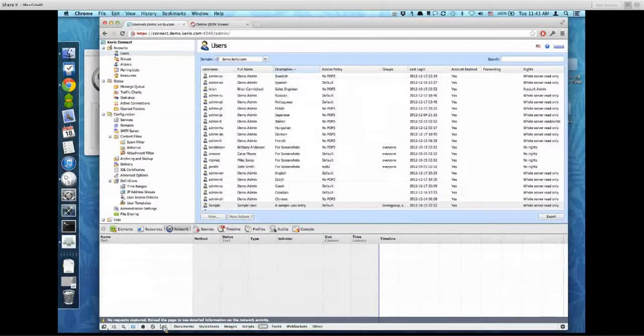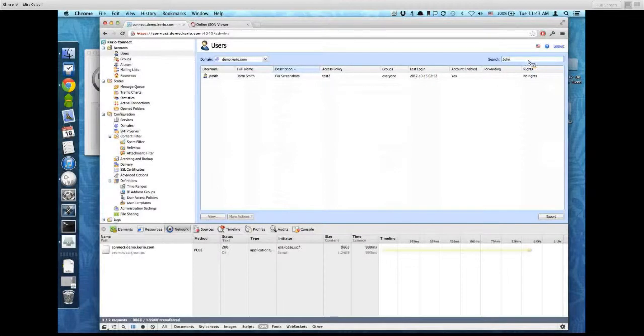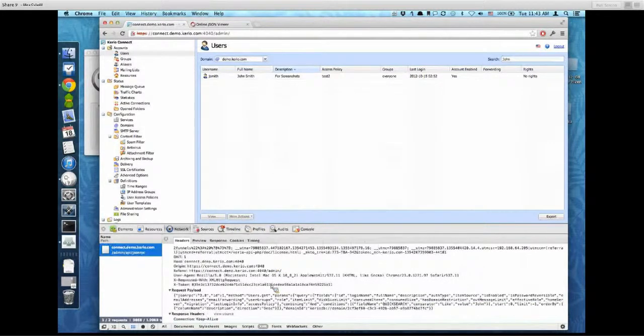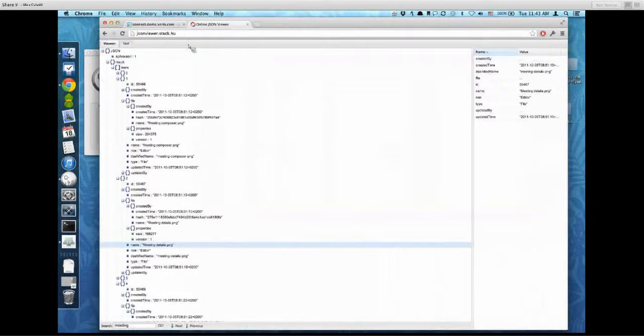Let's clear it. Let's search for John Smith. And what the application did is they sent users get, not easy to read. So let's copy and paste it to my JSON viewer.